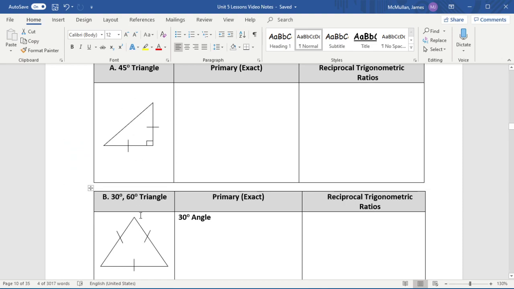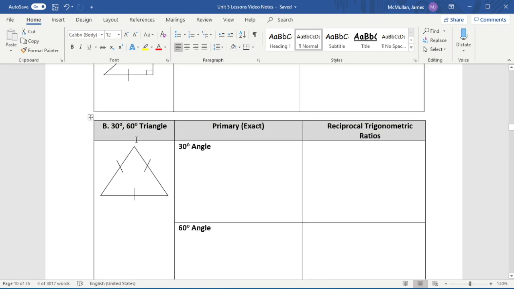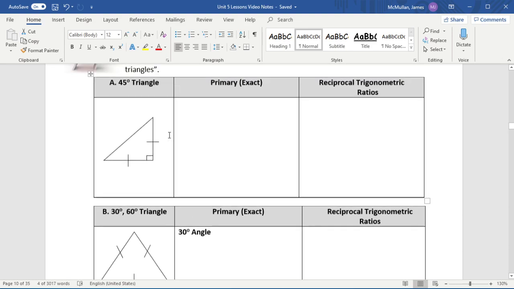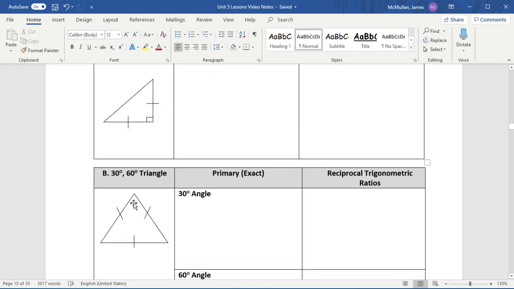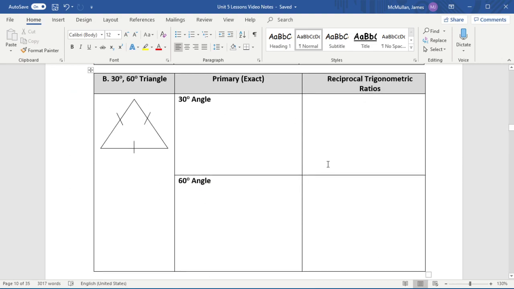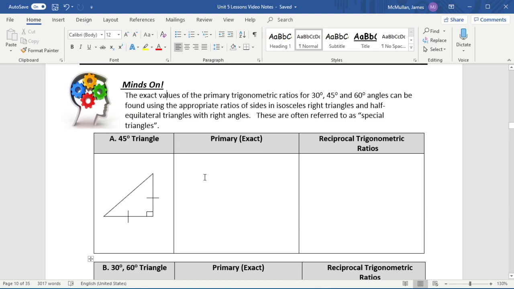I was just looking at this like that's not the right picture, but anyway, it is the right picture. I just didn't understand why. So just have this with you, and this will help you. It will really help you just know these special triangles. These are things you should know.